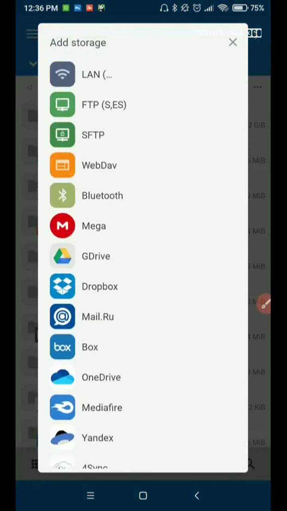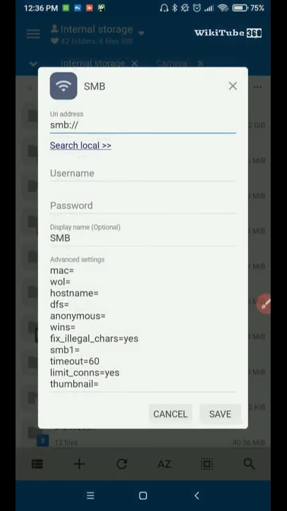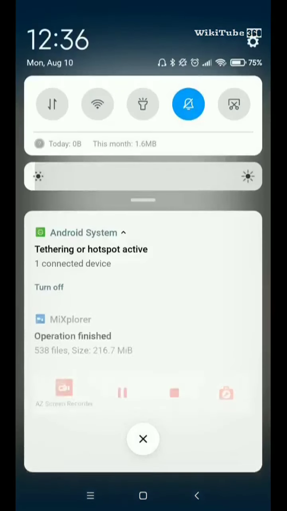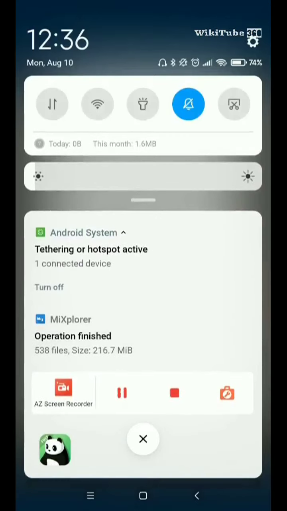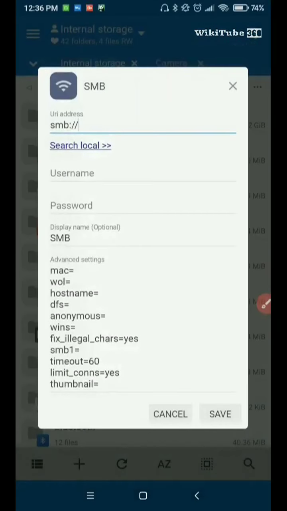If you want to see your laptop files and control all the things, you have to choose the first one, that is LAN, local area network. So click here, and before that, you have to open the hotspot of your device, then connect your laptop to this hotspot. Then you get back here and do as I show you.